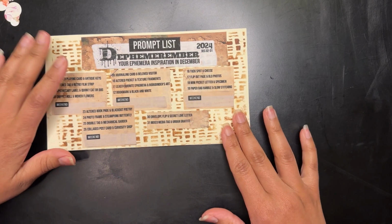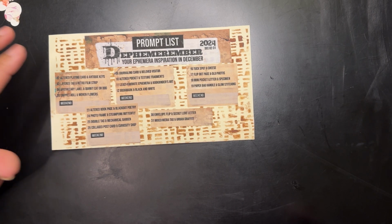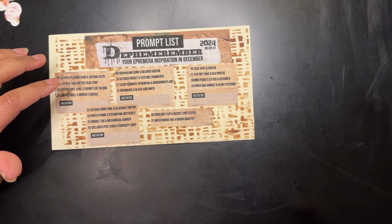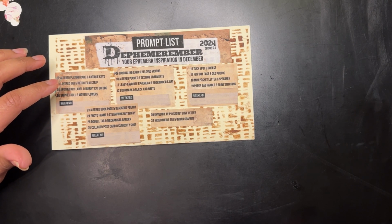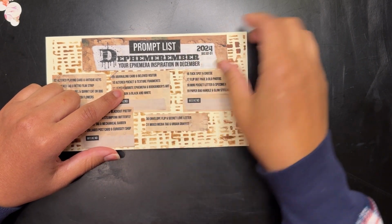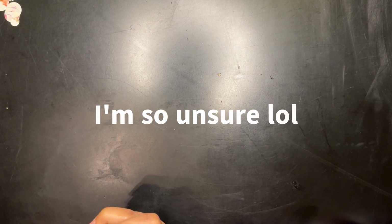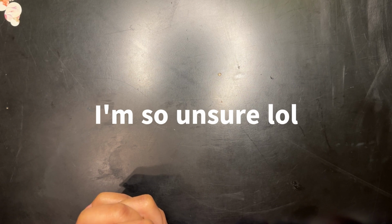I'm actually a little behind, but I'm trying not to let this wonderful experience overwhelm me. This is, like I said before, my first Dephemerember, so I have gotten behind, but I've also reminded myself it's okay to take it slow. So I am on prompt 10, which is altered pocket and texture fragments. That is a little unclear, but I am going to make it work.